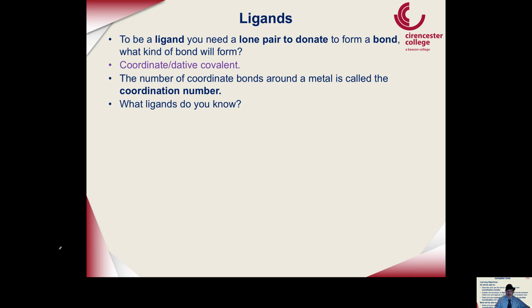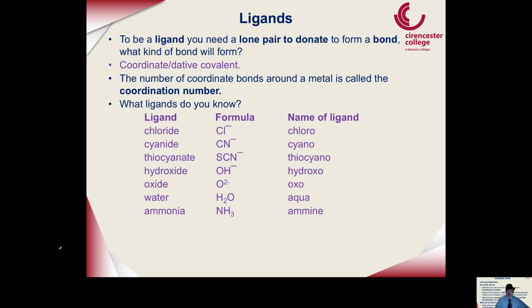That's fine. What ligands could we have? Well, I've mentioned one already, water. Okay, so here are a few others. So we've got water, we've got ammonia, it's got a lone pair. We've got oxide, they've obviously got lone pairs. OH- has got a lone pair. Thiocyanate has got a lone pair. Now, what we will have is some new nomenclature. Okay, we've got some new nomenclature coming in. So, you're probably aware that in an organic molecule, if we've got chlorine in it, we call it chloro.